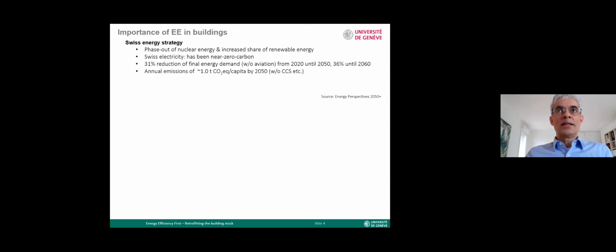So the focus has been actually now in the new edition more on the reduction of CO2 emissions, on decarbonization, at the cost to some extent of energy efficiency. So the objective is, as you see here, 1 ton per capita and year, which is without CCS, without negative emission technologies, which is very good and which implies a reduction by 80%. So already the starting point is not very high in Switzerland because of the basically CO2-free electricity, but also because there's no CO2 intensive, energy intensive industry.